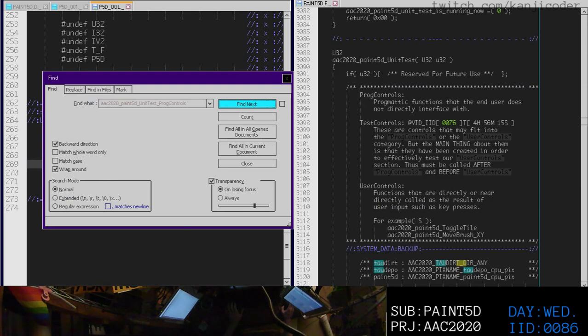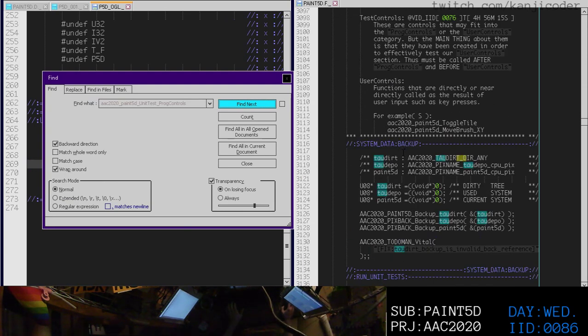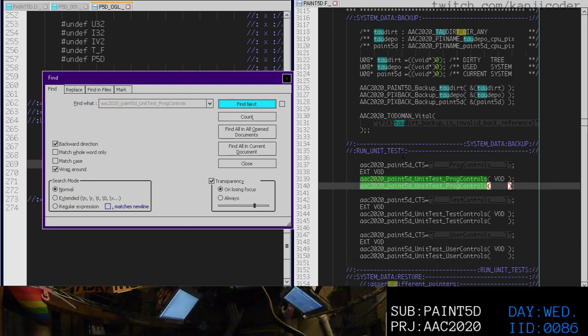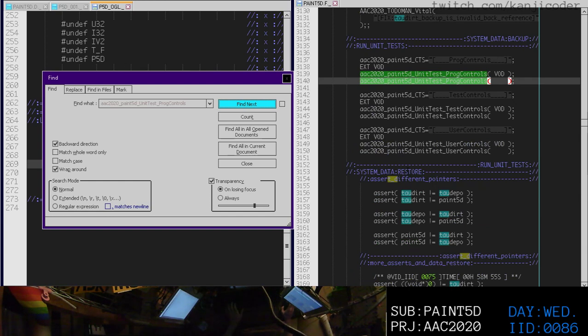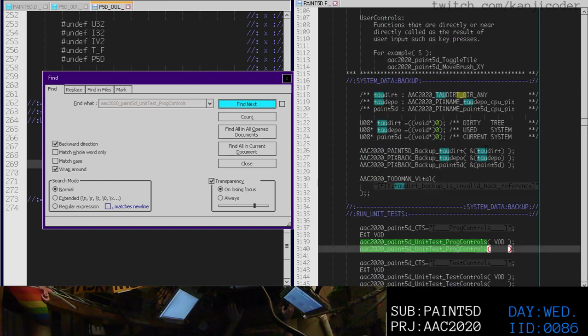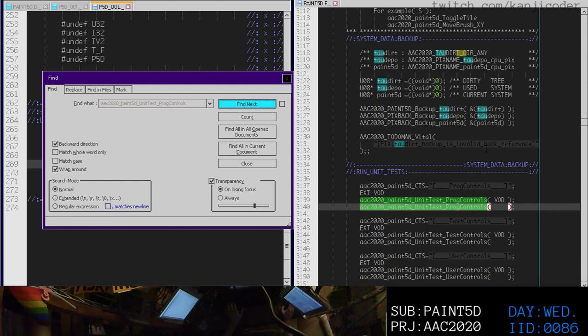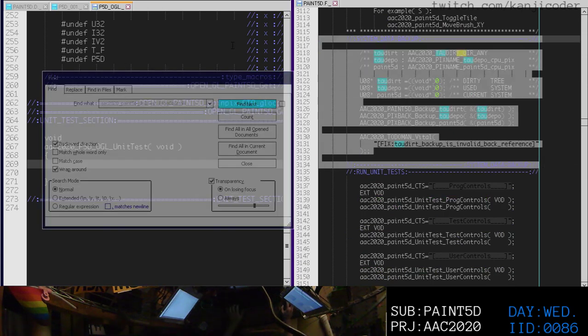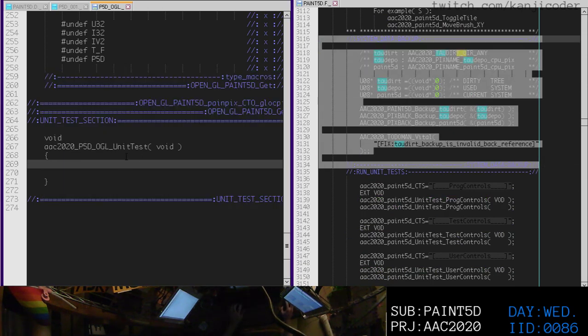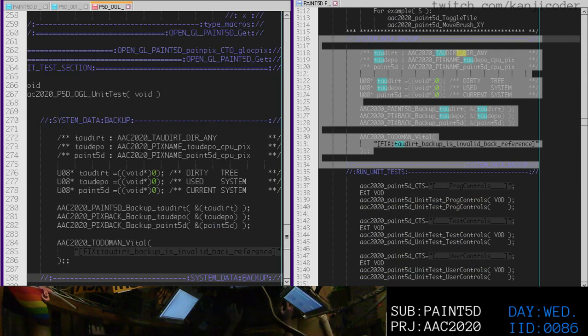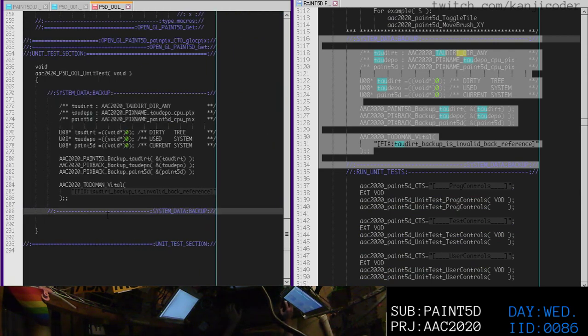How hard is it to back up this data? It'd be a lot easier if we could just throw this into everything else. However, the unit tests are already taking a long time, so it'd be nice to just steal some of this and say, here's our system data backup right here, right?